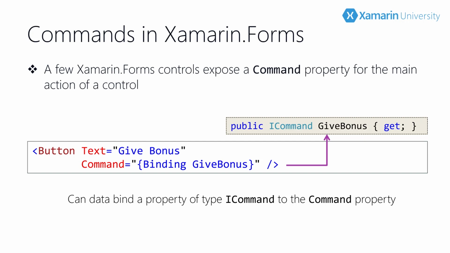You can also still wire up the traditional event as well, like the Clicked event in this case. Adding a command handler like this does not impact the raising of the event. And you can add logic into both if you'd like to handle the button tap in your view model and in your code behind.